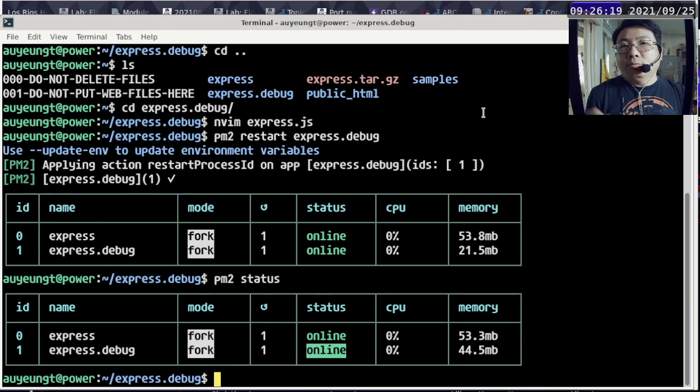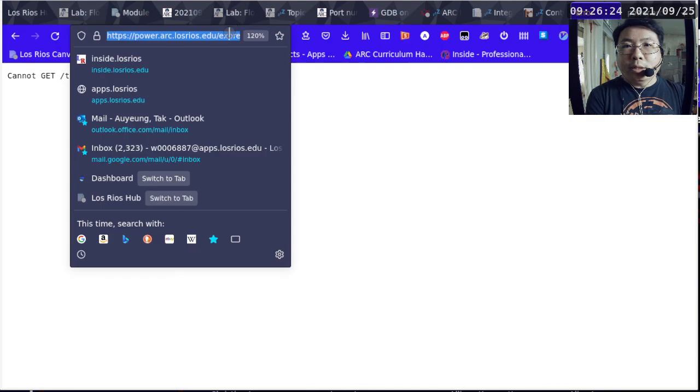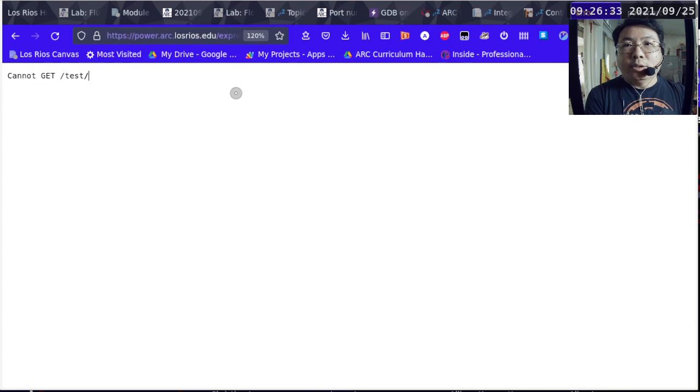So to really check whether this is working or not, we have to go back to the browser. I'm going to show you the entire path here. You can see that it is using allyoungT.debug/test/. So I am testing at the endpoint test, which I have just added to express.js. So I hit refresh again, and this time it shows this is a test endpoint, which means that the test endpoint is indeed working.